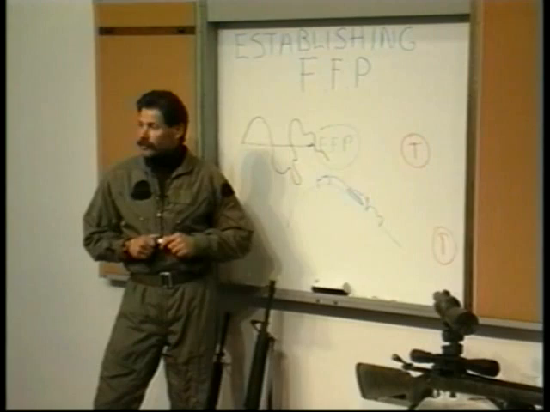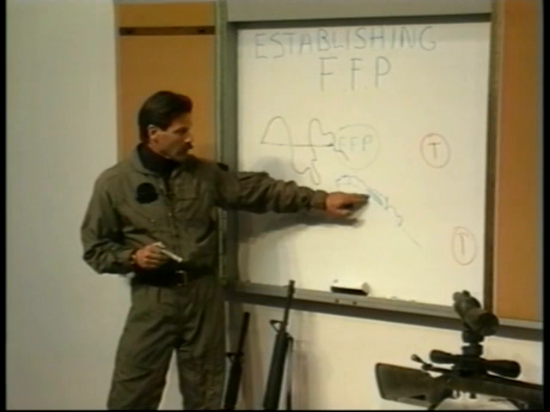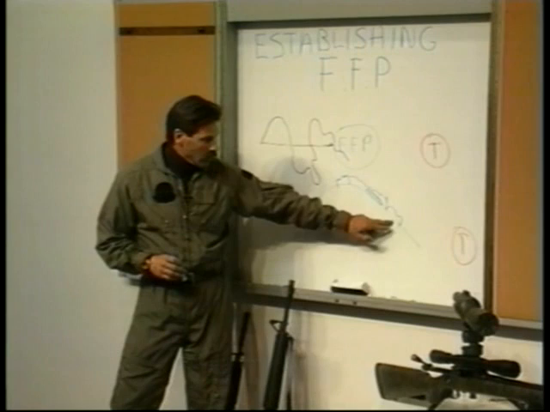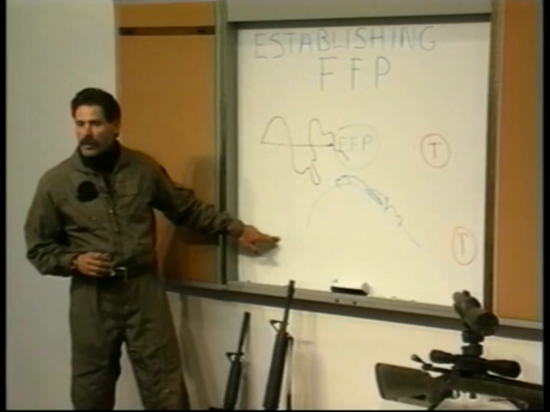You're going to have to get a place where you make that shot, and now you can't just sit here and spend 4 hours crawling back up on that hill. You have to figure out ways that you can get out of there, maybe do a high crawl or kneel on your knees or whatever, but you want to get it so that you can move quickly to get out of that area so that you can finally get to this back side of the hill where you can actually get up and start taking off.